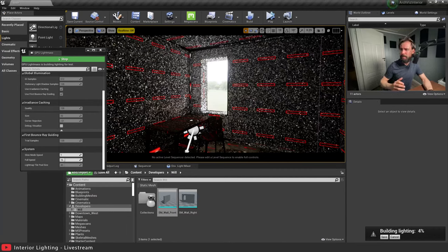Flash gun, I've only been using stationary lights, so maybe they fixed it. I'm not sure. I never knew that stationary lights didn't work with GPU Lightmass.